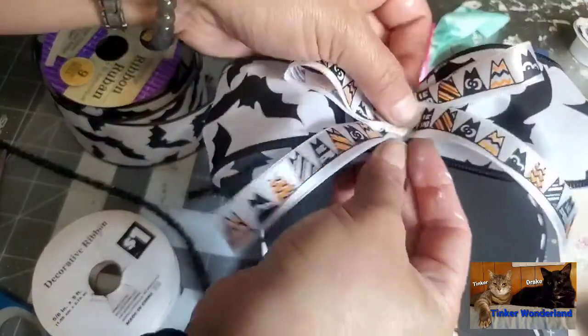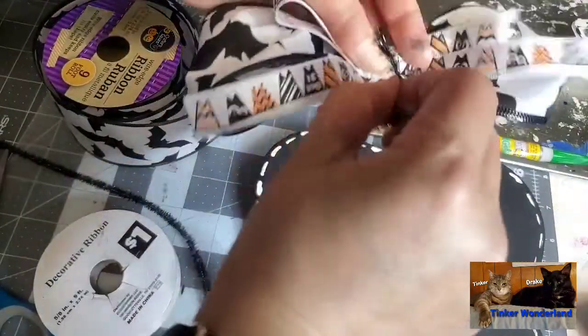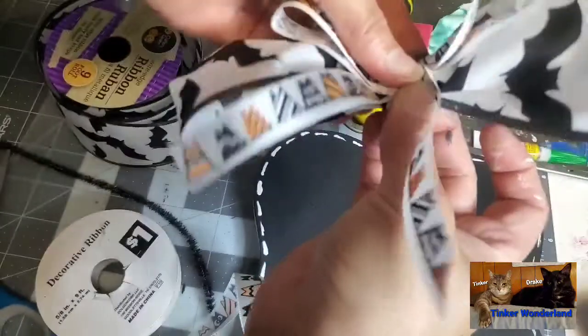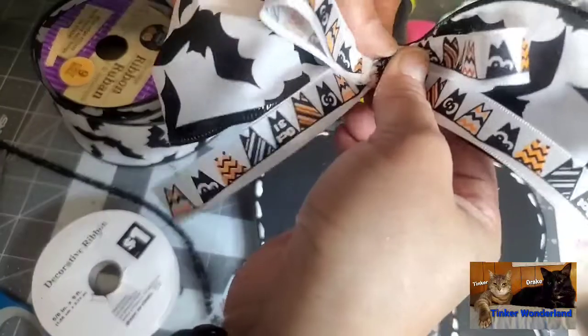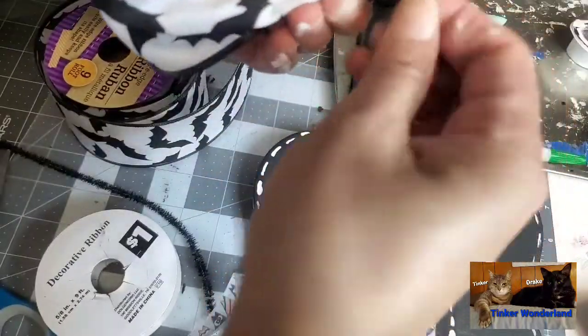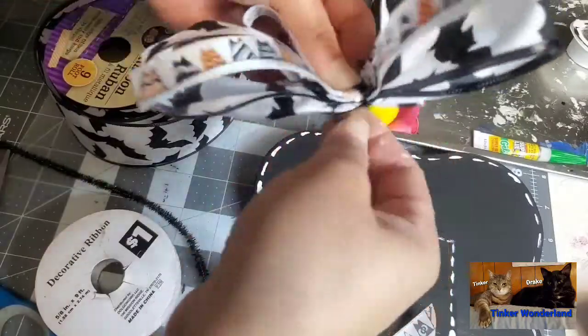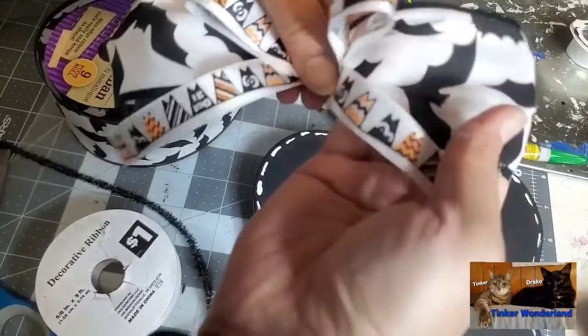Just gonna add it here just to give it some dimension, and then I will glue it on a board. Just like that. Oops.